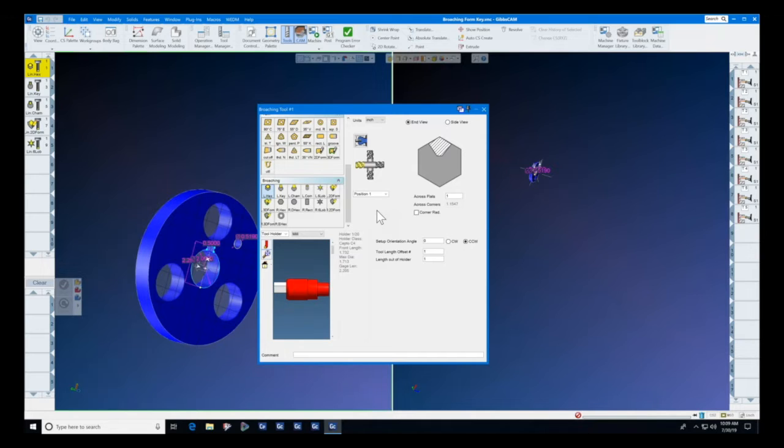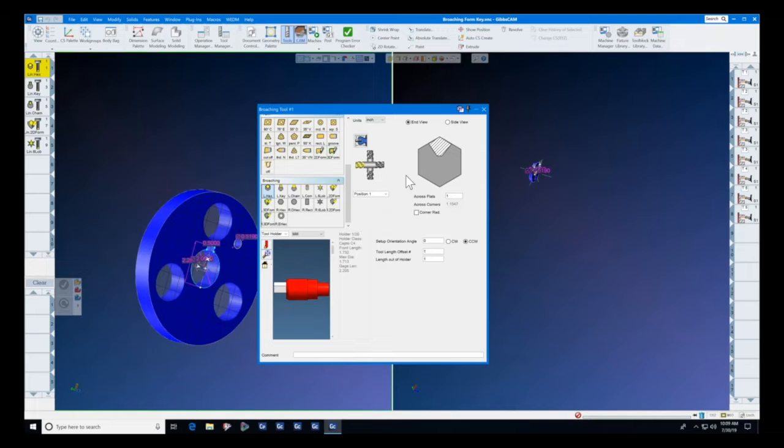Now, in broaching, we can choose to either index the chuck or we can index the broaching tool, depending on which type of machine you have. Some machines have the ability to do both. Some machines have the ability to do one, which is to adjust only the spindle itself. And of course, with broaching, if you're going to do any complex broaching, as in stepping over to widen out a key, you will need a y-axis.